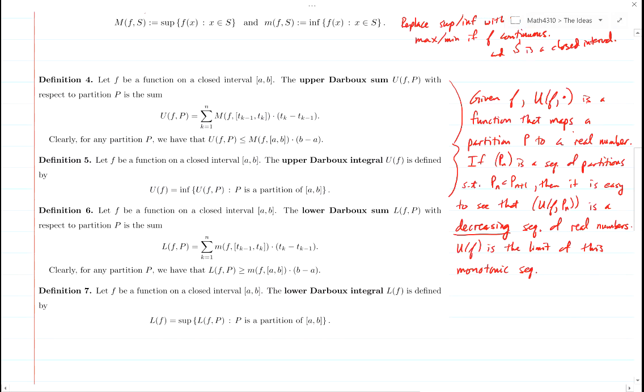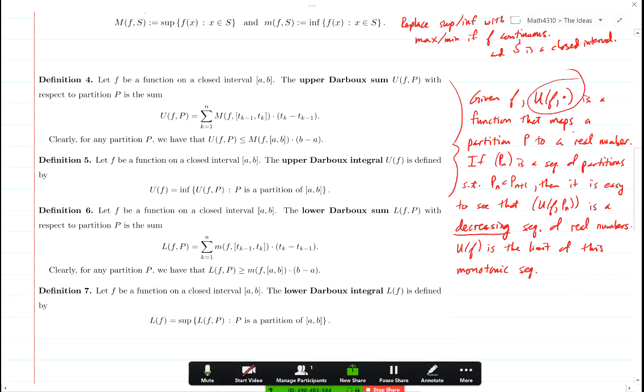And the way we study it is we basically take a sequence of partitions, okay? Now, u of f for one partition might be different than u of f for a different partition. So you can think of u of f comma as now having to replace what comes after that comma with the argument of the function. It takes a partition in and now returns a number through the process of taking this sum. So basically every partition now gets mapped to a real number by this function u of f comma whatever that partition is.